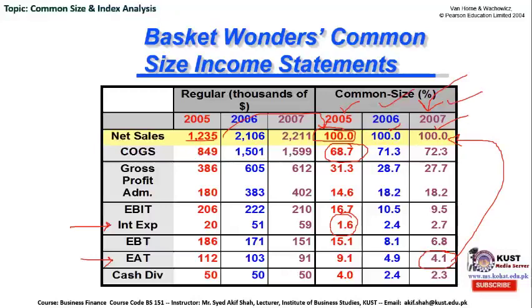This kind of analysis helps investors and internal management to find out potential problems as well as the positive points or performance of the company inside the organization over a period of time. Like we have done, we can compare the 2007 percentage, which is earning after tax, with 2006 as well as with 2005. Another way around, we can also compare these percentages with the industry's external companies as well as the industry mean average benchmarks.